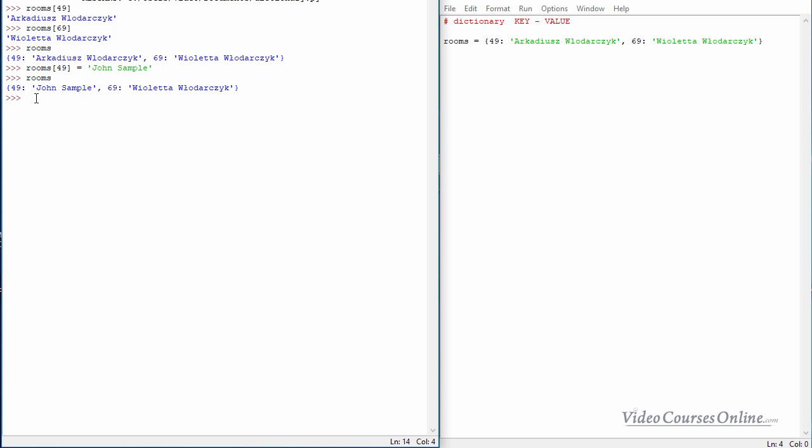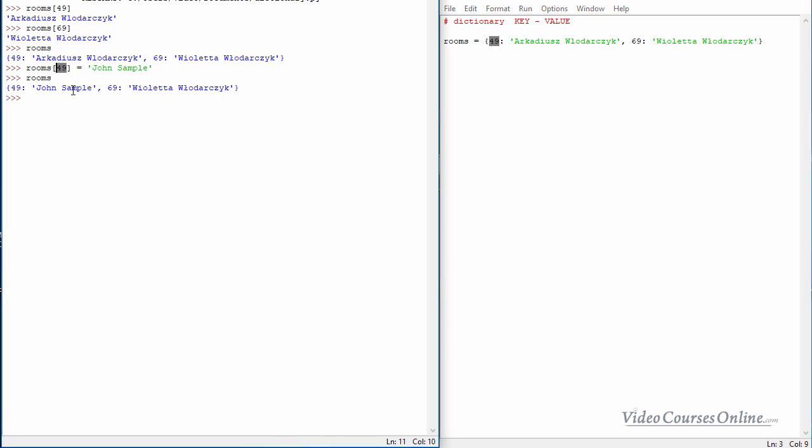My wife left me. Well, I left my wife alone with somebody else. Well, not with somebody else. He's in another room, right? Okay, so that's how you update the value of the key that is inside a dictionary.